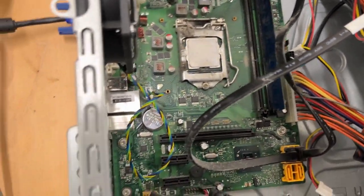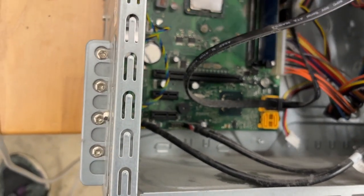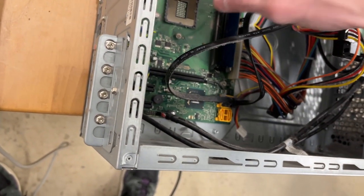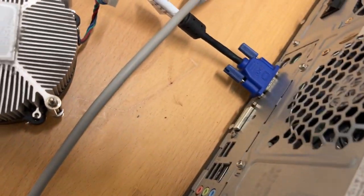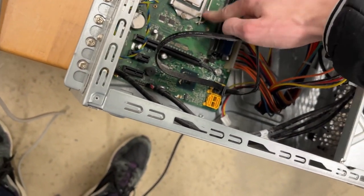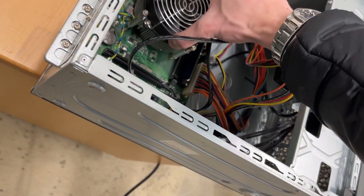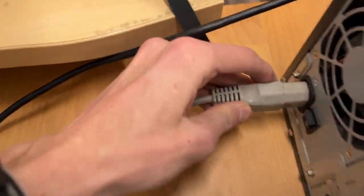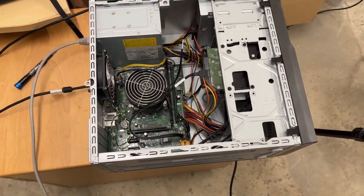So on first glance, it looks all good, actually, just a little dirty. Let's check out this guy here. Nothing I could have spotted, honestly. Just a little dirty. There you go. Seated correctly. Maybe in this case, we do have a dead motherboard. I'll of course screw it in later, but just wanna see if it magically fixed it now. Nah, still blows.